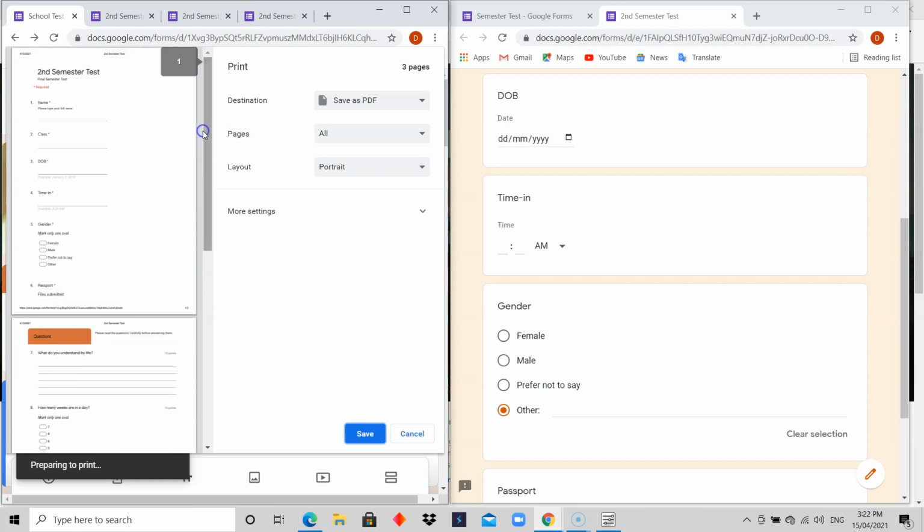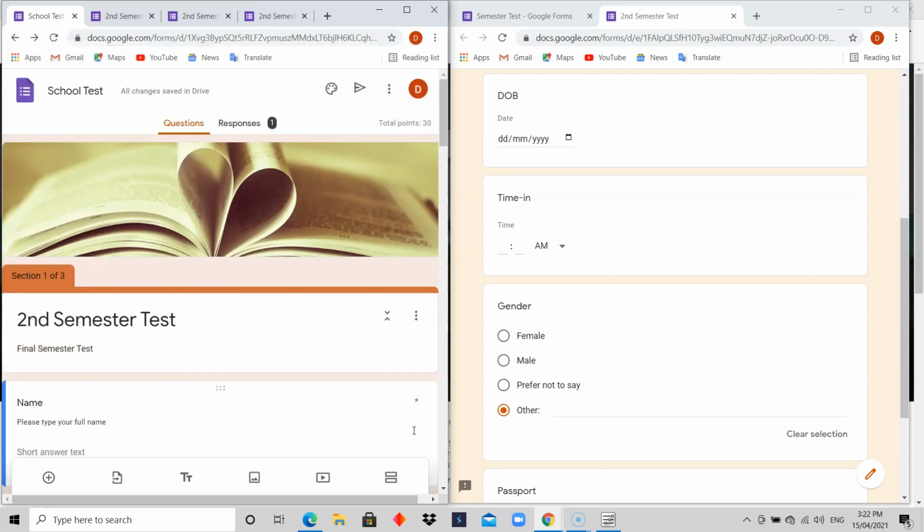So you could actually print this and give to people to write as a test. So you could use Google Form to set a question, an exam question, test question, and things like that, and give to people to write. I mean, paper-based test now. So you could print this and give to people to write. Or you could create your survey. If you want to, you could circulate it to people that you want them to fill the survey. Do you understand that now? So this is the way it is. So if you don't want to print again, you can cancel. I hope you understand that. So that's the way it works.